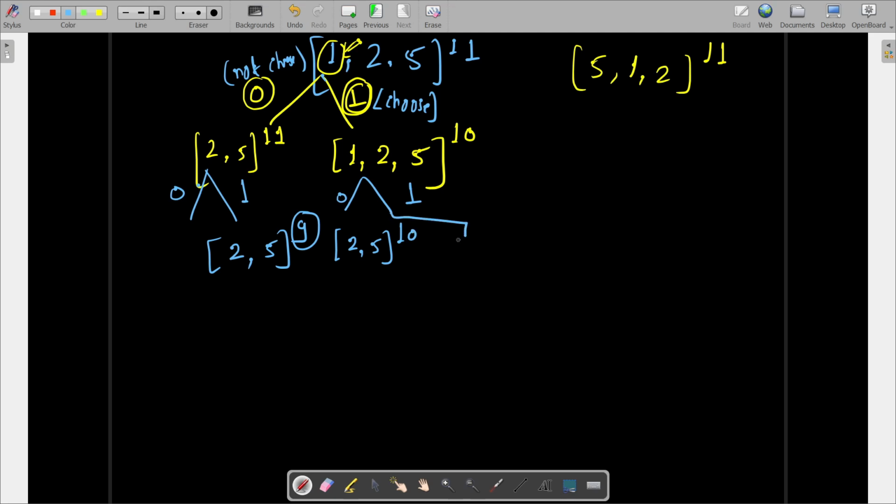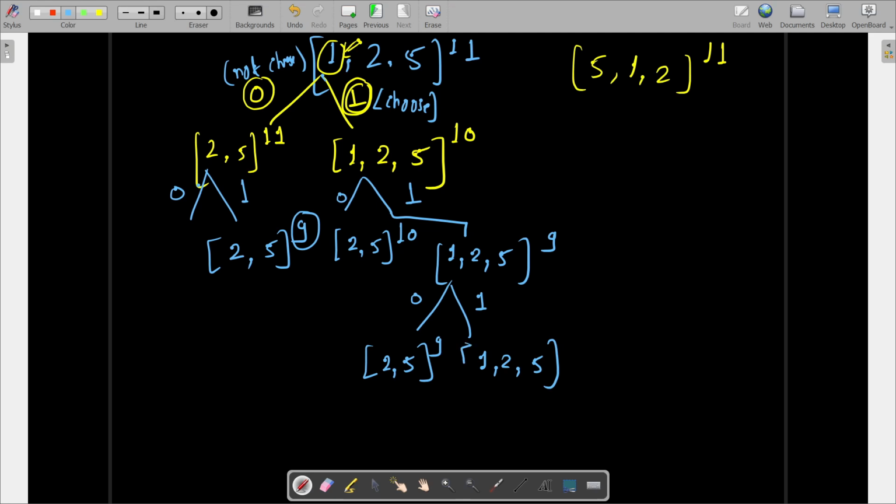And if we are choosing, so it is this branch, then still we are left with all the 3, but the amount is reduced by 1, which is 9. Again 0, 1. So in the 0 case, since we are not using, we are getting 2, 5 and 9. And in 1 case, still everything, and we are getting the amount 8 since we are choosing.